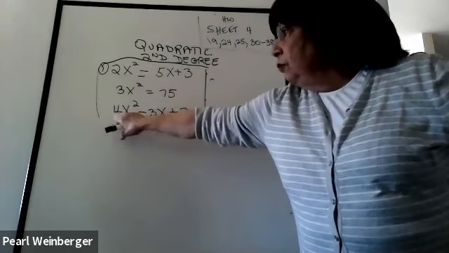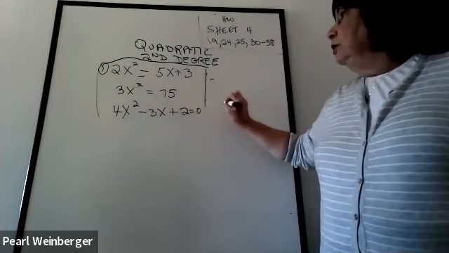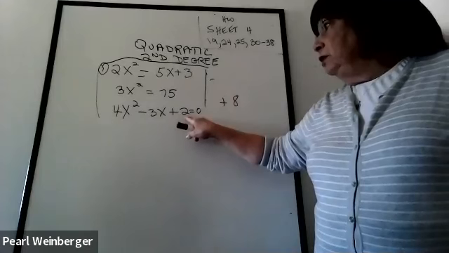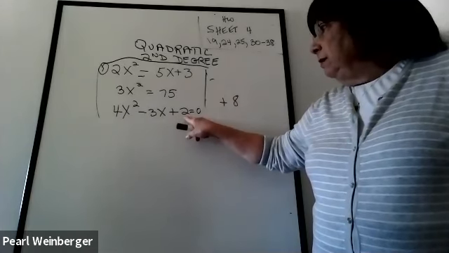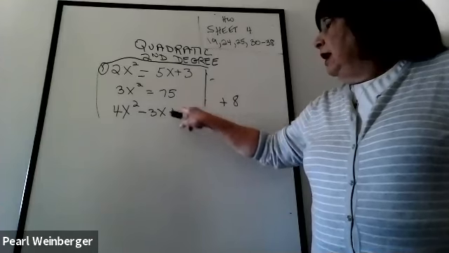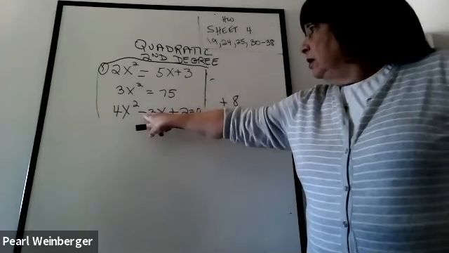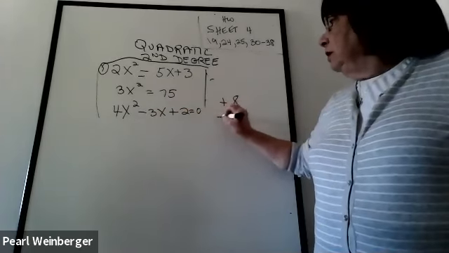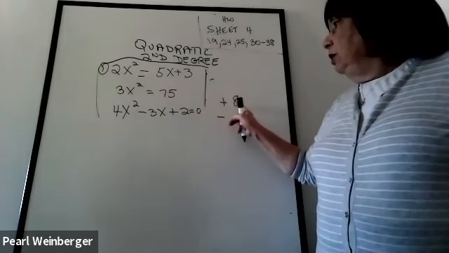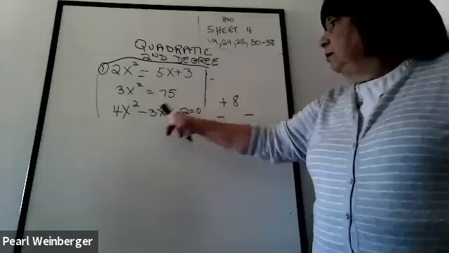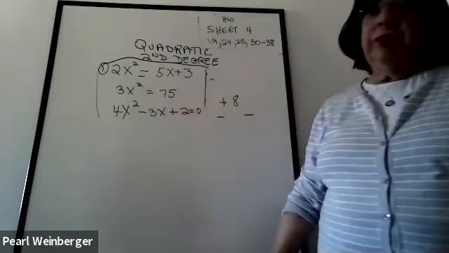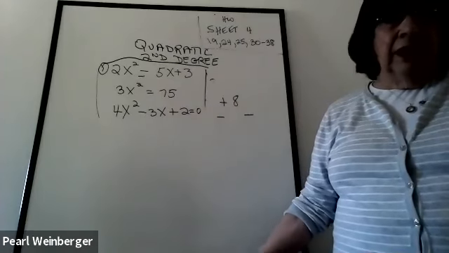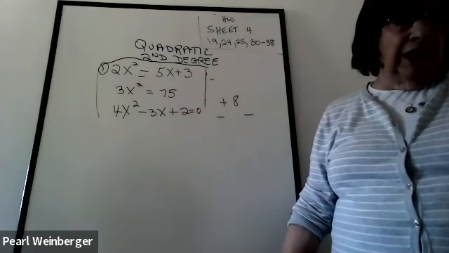We're going to take the 4 and multiply it by the 2, and we're going to get a +8. Now, since it's positive, it means both signs are going to be the same. And since the middle term is negative, it means both the numbers are going to have to be negative. And we're looking for two numbers that multiply to 8, but when we add them, will give us 3. And what happened here, I hope you all realized, is you can't factor it. Not every trinomial is factorable.